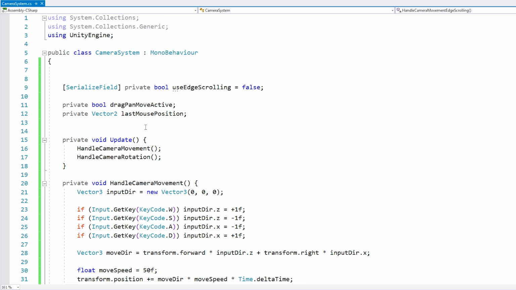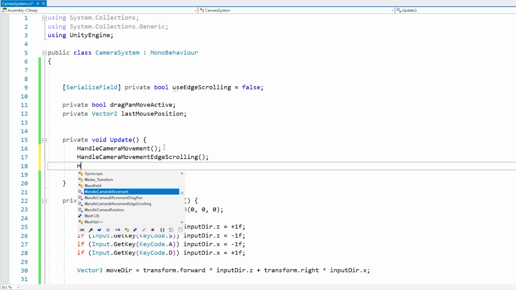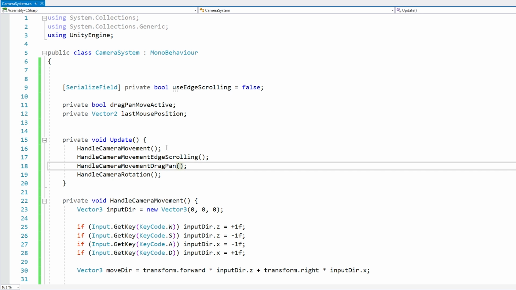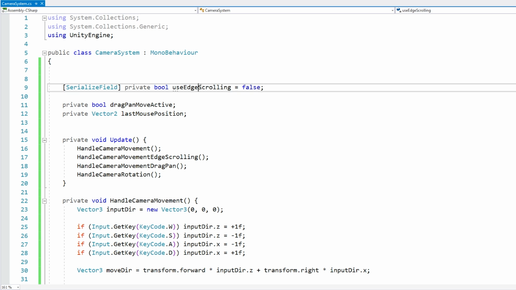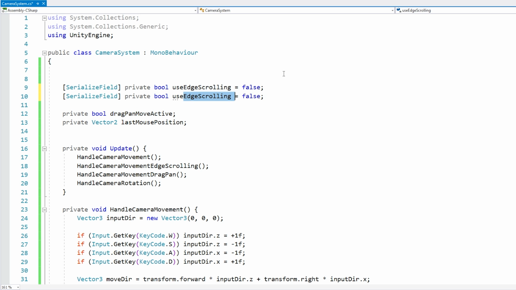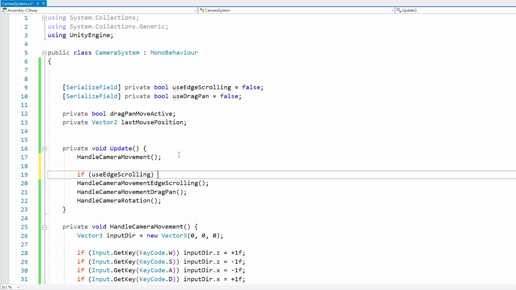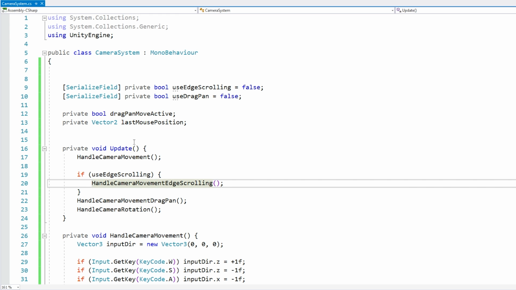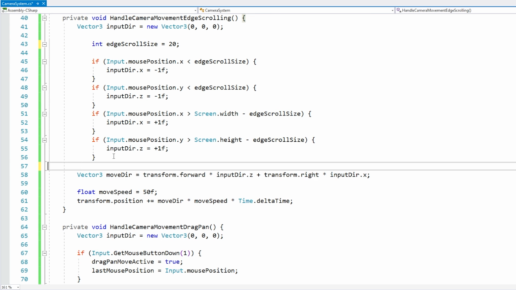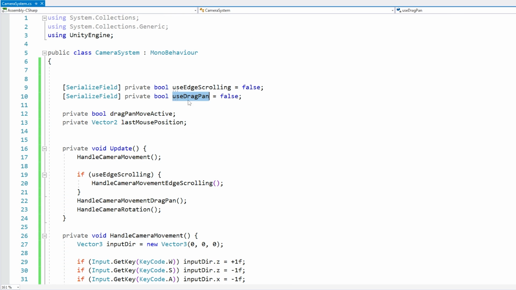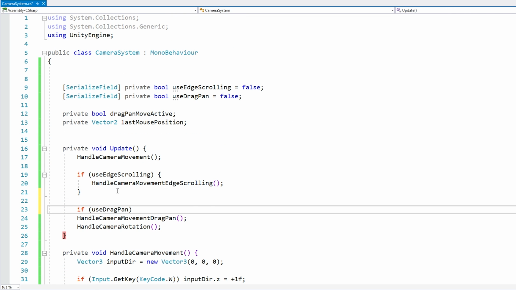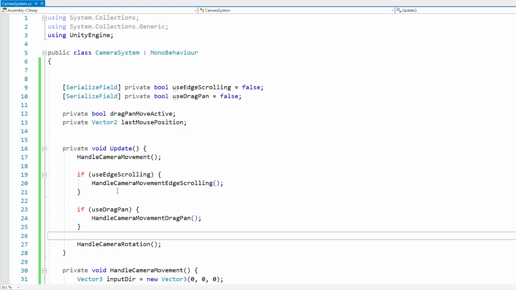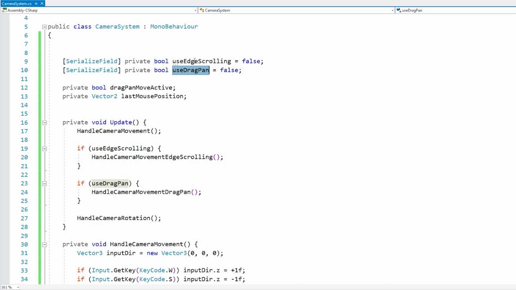Now we can just add all of the functions depending on all of the features that we want for this. And now we can easily either enable or disable these based on a boolean. So we've got the use edge scrolling. Now for another one, use drag pan. Then let's put the ifs on this one. So test for the if in here instead of testing inside this function. So over here, let's get rid of this one. So that one always runs. And then same thing, another if on this one. All right, so that's it. Now it's super simple. All we need to do is modify either of these variables and the logic will work exactly as you want it.